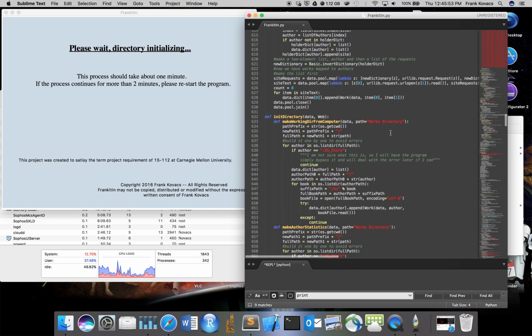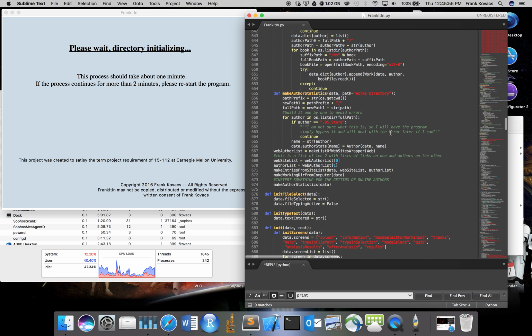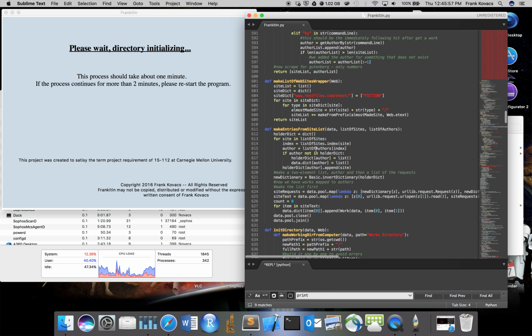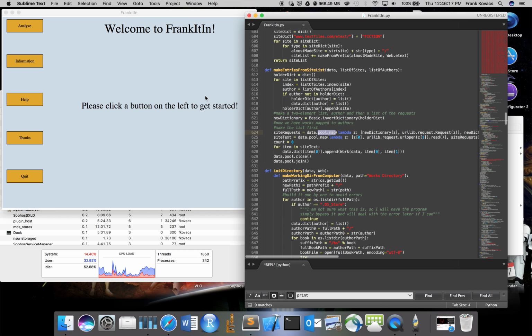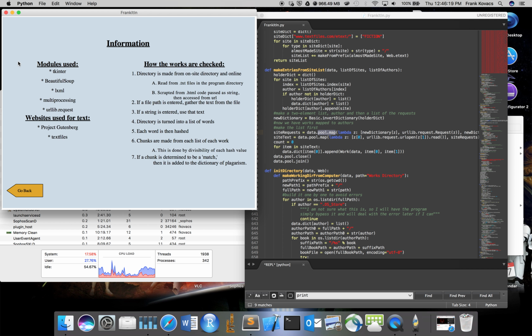So there's the parser function right here that makes the directory from online. Also, if you notice this pool.map thing, it was taking forever, so I used 12 threads through the multiprocessing.dummy module to make it happen. And now it's ready to go.